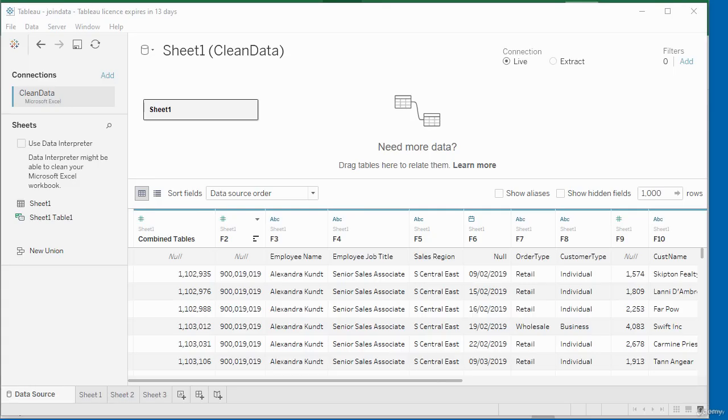Looking at the preview of the data in Tableau, you can see where the combined table was brought in. On the actual workbook it is represented as a header, but Tableau is treating it as a column, and thereby it has thrown off the formatting for the other columns.